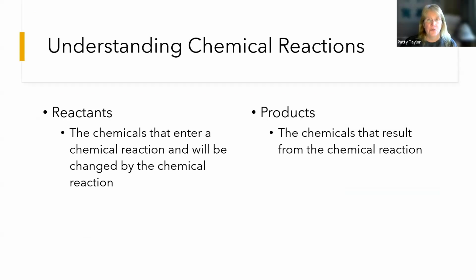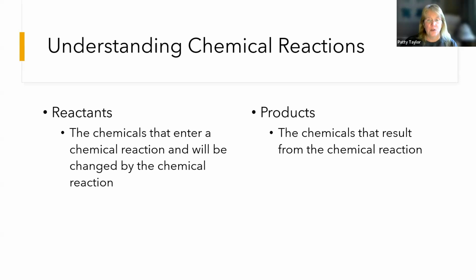We need to understand a few key terms before we talk about enzyme reactions. Reactants and products are often discussed during enzyme reactions. Enzymes are going to often help to assist with the transformation of reactants into products. So the reactants are the chemicals that enter into the chemical reaction. They are the ones changed by that reaction. The products, however, are the ones that are resulting from the chemical reaction.